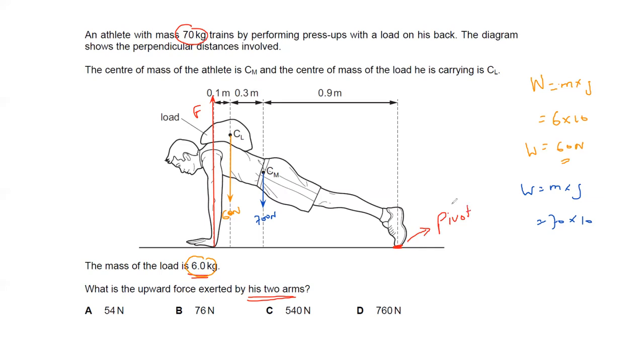Is it clear? First, the forces, the direction of the forces, then we'll solve the question. But first you should identify the point of rotation, the pivot. Then you should show the arrows to represent the direction of the forces. The weight is always acting downward. That's why both weights, the weight of the load and the weight of the athlete, are acting downward. And as they mentioned, the upward force from the arms, so the arms are applying an upward force, so that is pointing up.